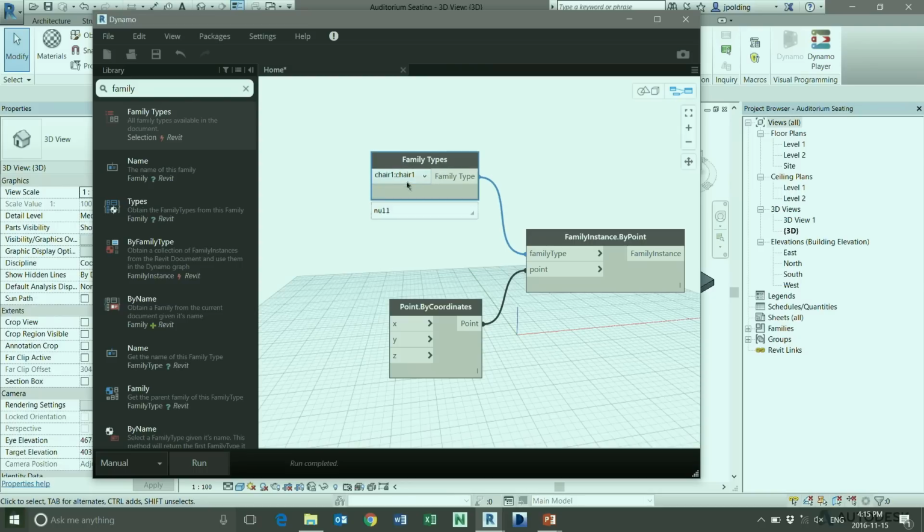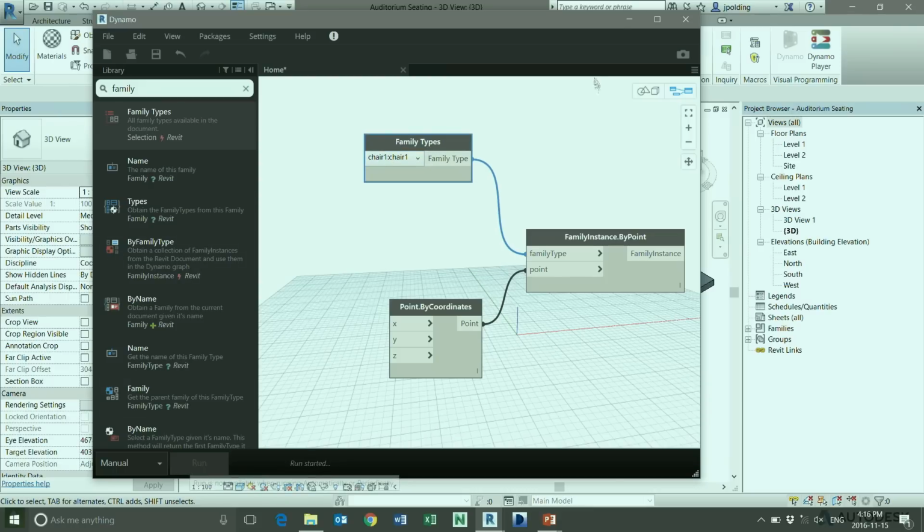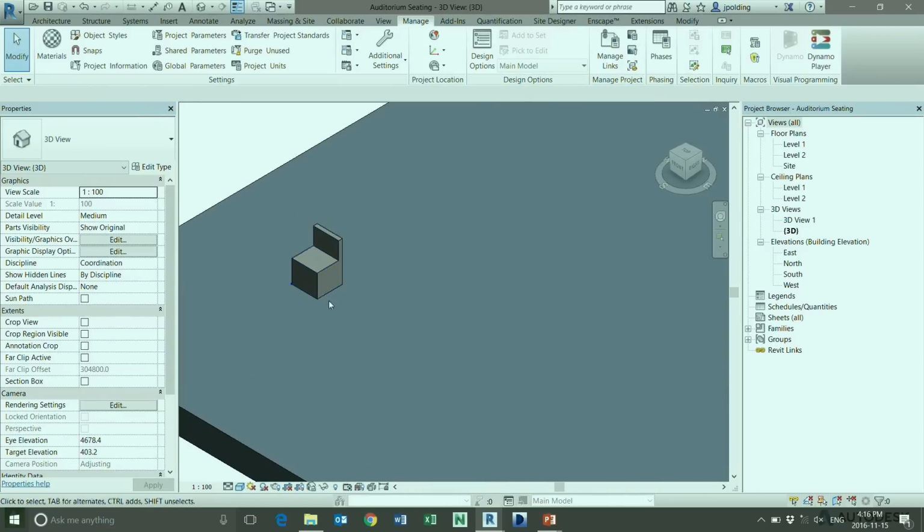When you're practicing this, you might want to choose either this file or you can use the sample files I've given you. I just made a quick little family. It's just a simple chair, but it can move up in the Z direction. All right, let me just run this and see what we get. So no clapping necessary. That's placed the family at 0, 0, 0. At first you're like, okay, what's the big deal? But you can't do that in Revit. You can't actually place something at a coordinate point. So just think about the possibilities there.